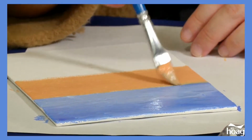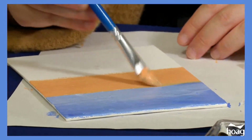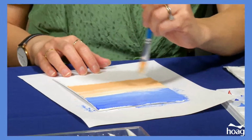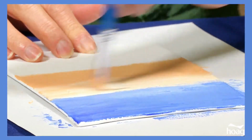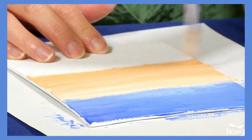Okay, so we can add a little bit of white to the middle area just to blend it out a bit. And then just go halfway so that you don't color the whole thing the same tone, so we can see the contrast with the lighter orange. Go back down.